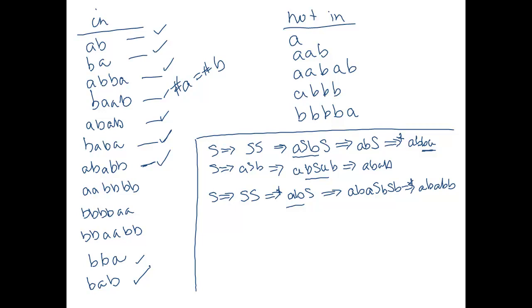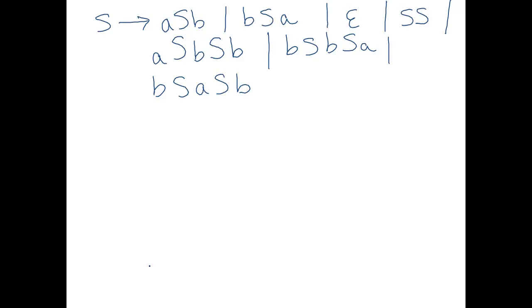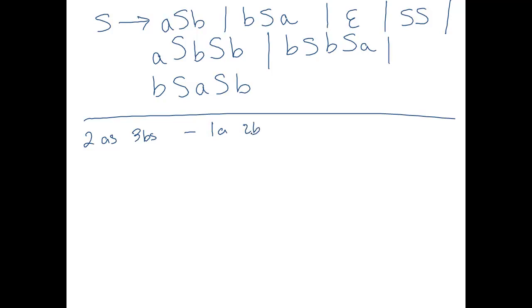So, for example, let's look at our rules. If I have, let's say I have 2 A's, 3 B's. Okay, I'm going to use one rule that's going to give me like 1A and 2 B's. So I'm just going to keep track. So I've got 1A and 2 B's. I'm going to use one of those kind of rules. Okay, and then I'm going to use a rule that gives me 1A and 1B. Okay, and that's going to give me the 2 A's and the 3 B's I need.